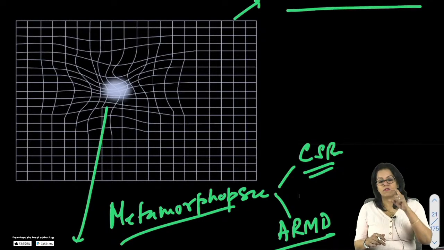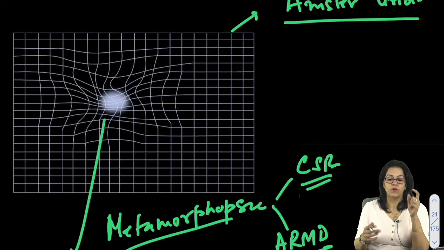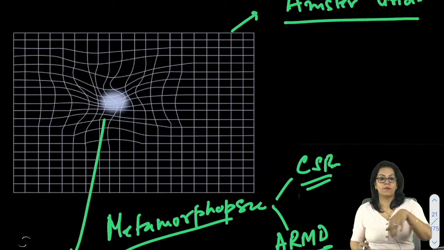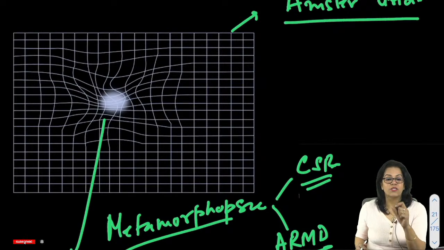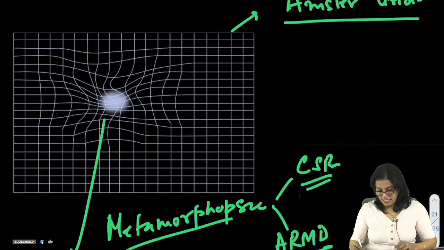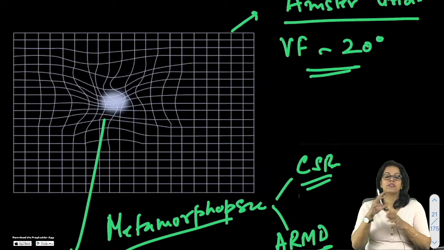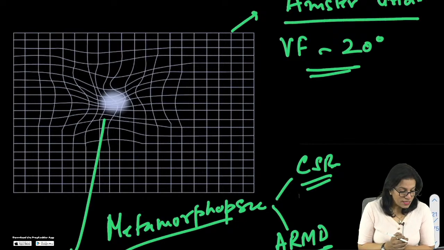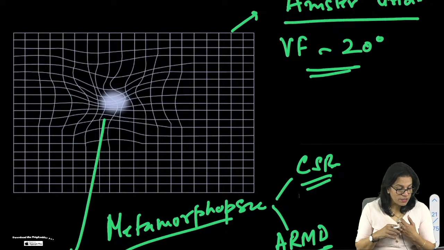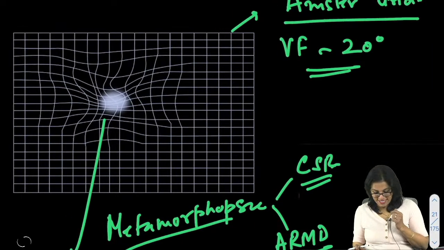Few points. When you are doing an Amsler grid, it's like a field test. You are asked to look at the central point and you are asked about the rest of the squares. So how much of the field are you actually testing? We will learn 20 degrees of central field, which is actually corresponding to the macular area. Okay? So yes, very many of you have answered nicely here. I am just seeing the chat. Wonderful. So we can come to the next.